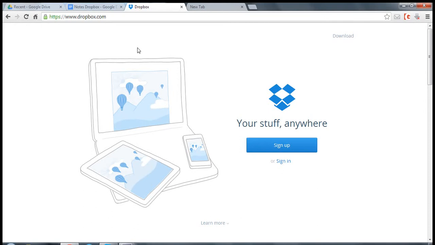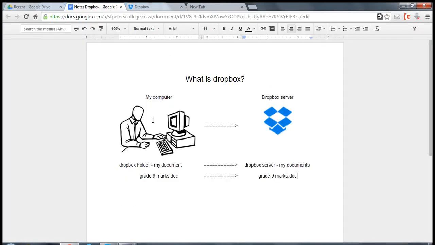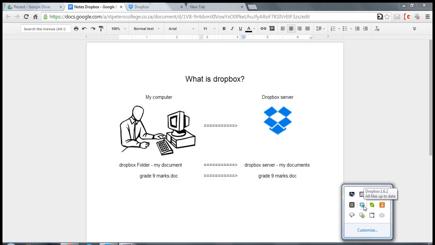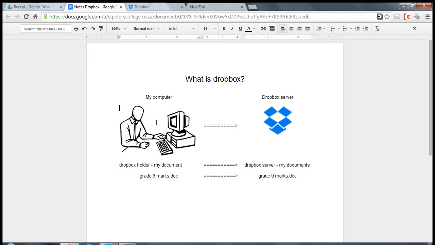Let's just have a look at it on a diagram, how that works, right? So if I install Dropbox, and you can see over here in the right hand corner of this little Dropbox folder, I've installed it over there using the client from dropbox.com/downloading. Once I've installed that software on my local computer, and here's me sitting in front of my computer, it creates a folder called Dropbox, right?